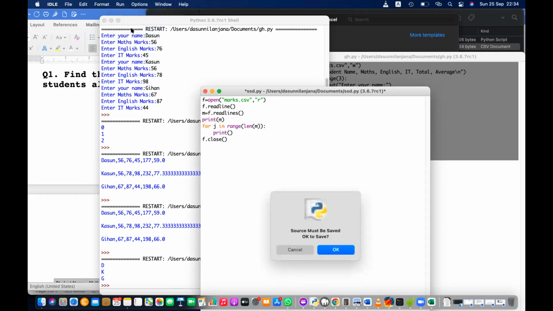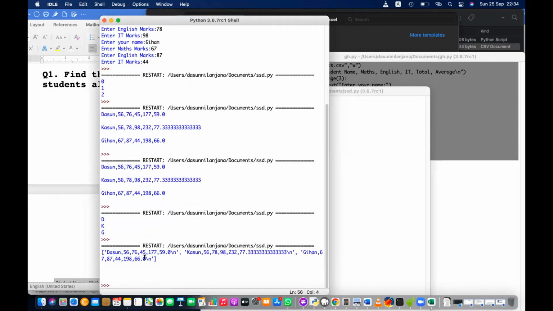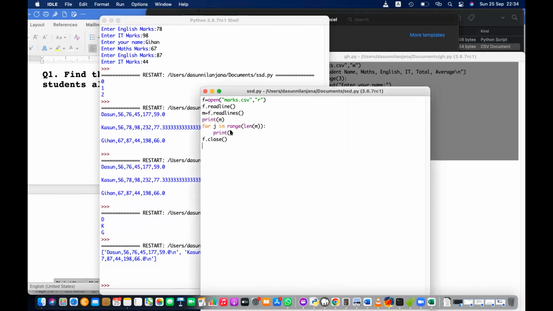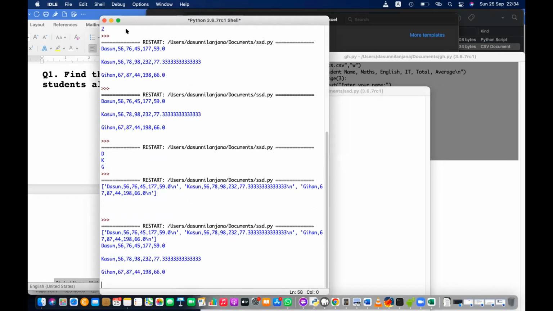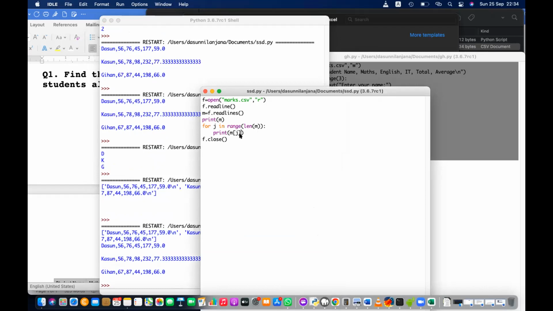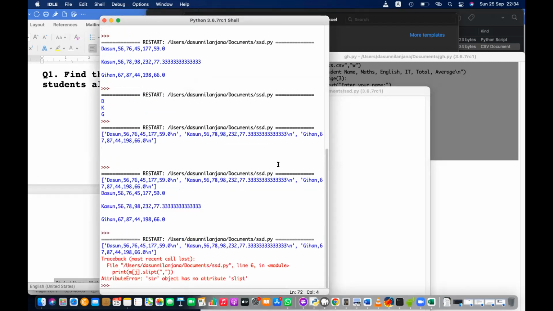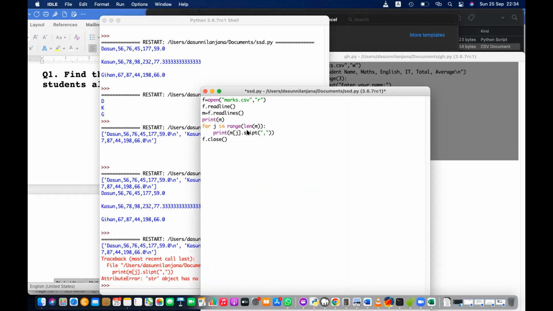First of all, what will happen? Okay, you have the list. You have the list items, but you have only 3 records. Then if you print the m list's jth item, the first item, second item, third item, likewise, you can get 3 lines. But what you need to do is split that back. Let's split that, using the comma. Let's run this. And now you are getting, oh, what is that? Split. Sorry, my spelling mistake. Call it, run it, and you can see.